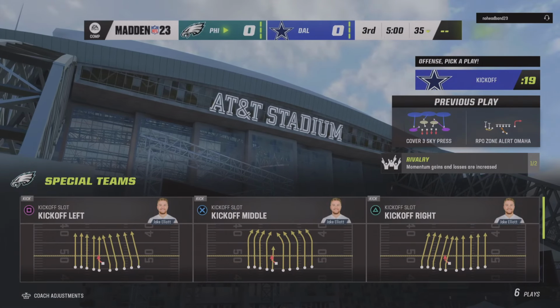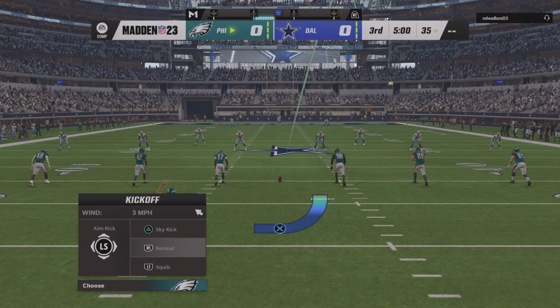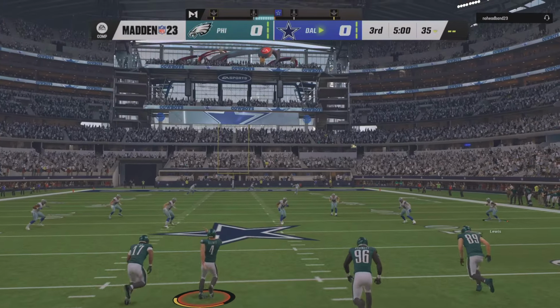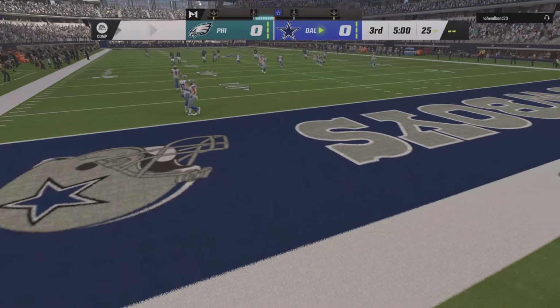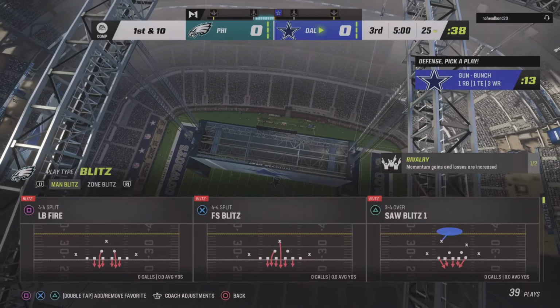Welcome back. Charles and I settled into the booth, ready for quarter number three. So no scoring in our first half. What will the second half bring as we are now back underway? And that one will bounce out of the back of the end zone, so we will start here at the 25.